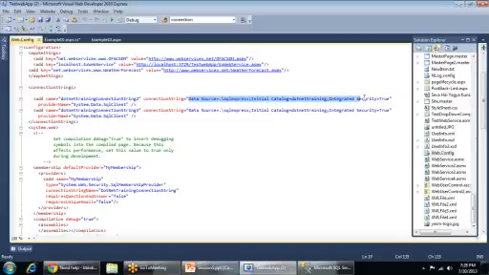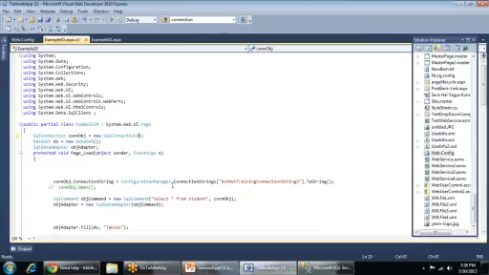Value is the actual connection string, which has the parameters: data source, initial catalog, integrated security, user ID, and password if integrated security is false. Okay. So these are two connection strings specified here. What I want to do is access this connection string from the web.config file. I'm not hard coding it here in the program, but accessing it from the web.config file.